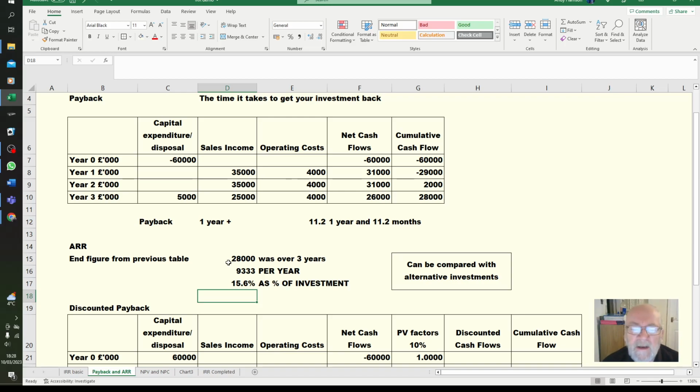I can compare that. How else could I earn 15.6%? Well, I'm not going to get it from the bank or a building society. I'm not going to get that in a casino. I'd struggle to get that year in, year out on the stock market. If I was good at plastering and decorating and fixing things, I might be able to buy up an old house, do it up and sell it and earn a bit more money than that.